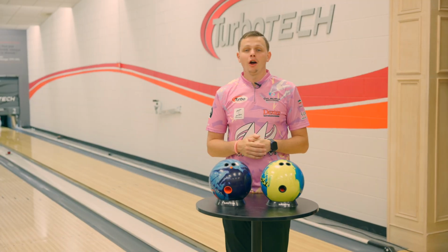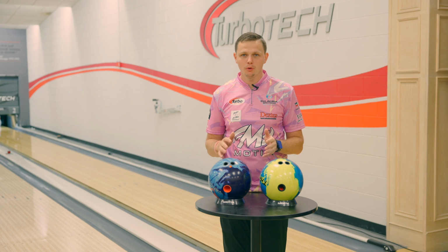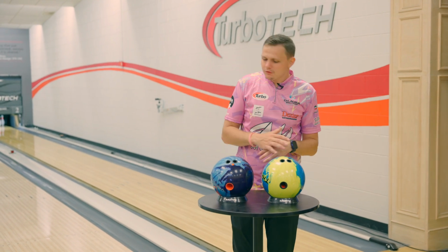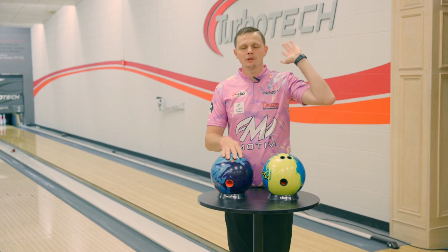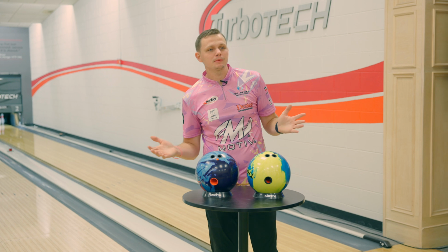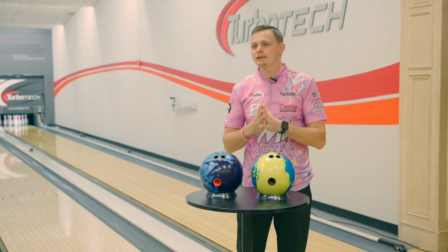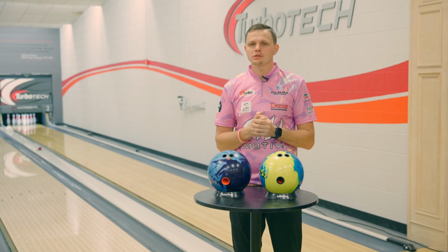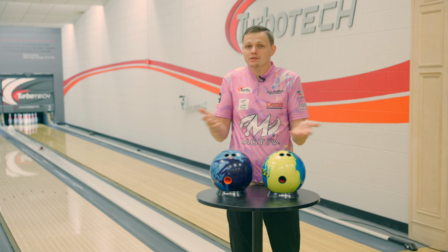All right, when we talk about equipment, easily the most complicated part of bowling, by far. I mean, there's so many numbers and covers and all these things, and you probably watch all these ball videos on YouTube like, wow, this ball's gonna be the greatest thing ever for me. We're gonna keep it simple. We have to keep it simple, especially when you're at this part of the game. If you have a bowling ball that works well for you, and it is, let's say on a scale of 1 to 10, a 5, you're not going to go drill something at a 9. Not if you want something close to what you have that reacts just a little different.